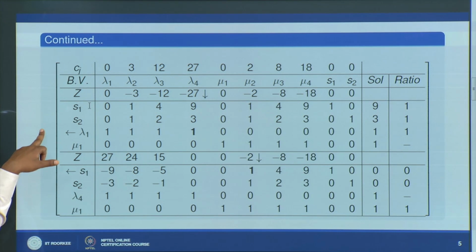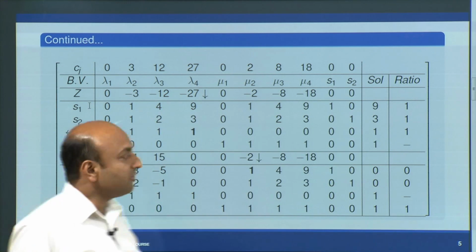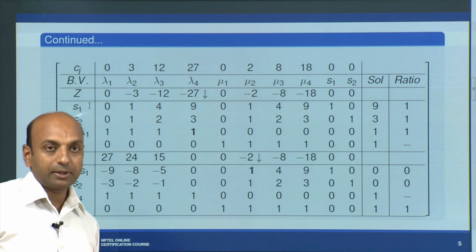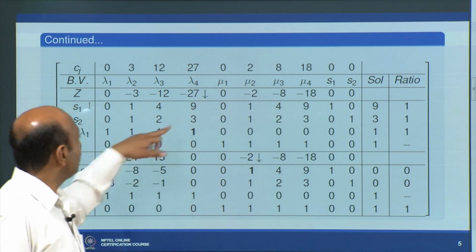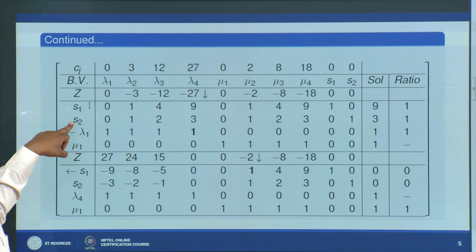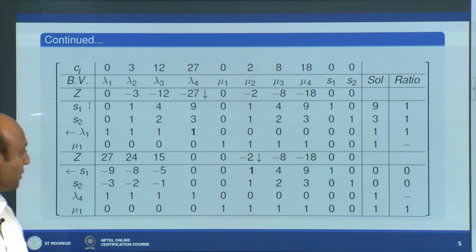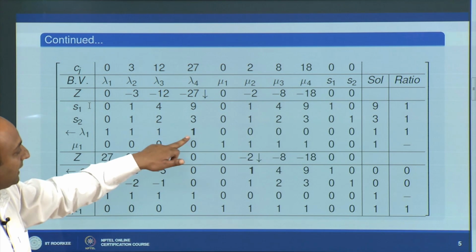We are able to enter this variable only because lambda 1 is leaving. We have an option because all the ratios are the same. So, we can leave any one and we are leaving lambda 1 because this is giving maximum relative profit. If instead of this we leave any other variable, S1 or S2, then this entering is not allowed, because lambdas must be adjacent. Okay. So, we leave this, enter this. This is the pivot element.